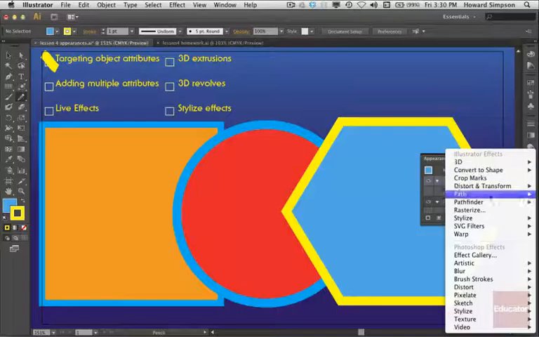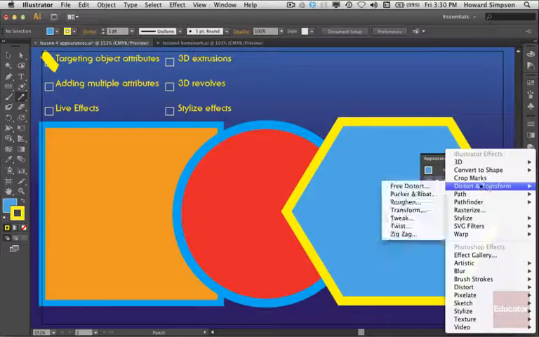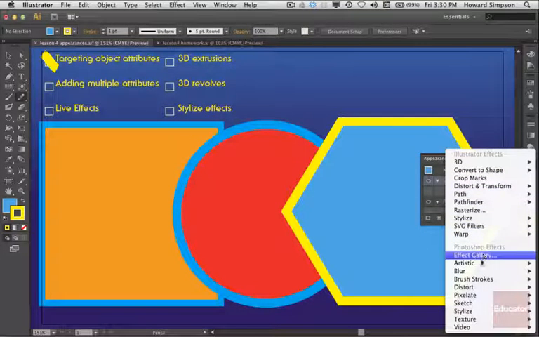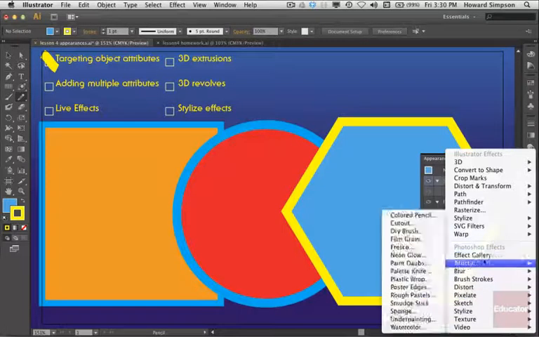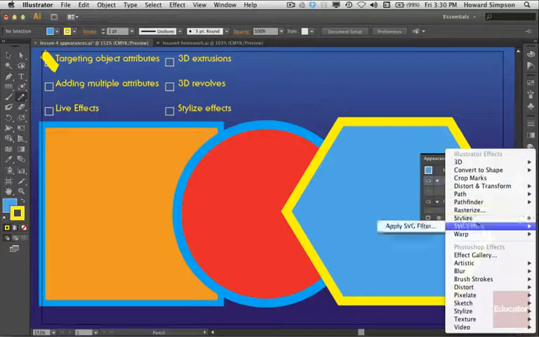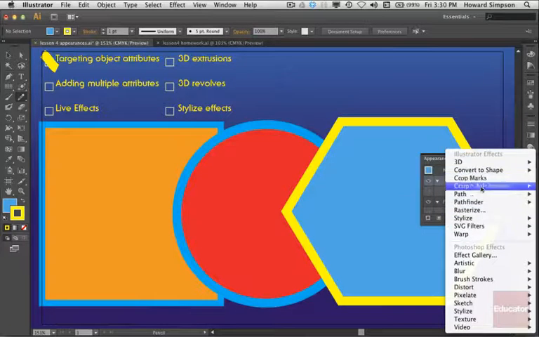So up top is Illustrator effects, and on the bottom is Photoshop effects. Now, everything you make as an Illustrator effect is going to be completely editable. But if you make it a Photoshop effect, that means you rasterize it, and it's not going to be as editable as it would be in Illustrator. Okay, so that is what happens here.